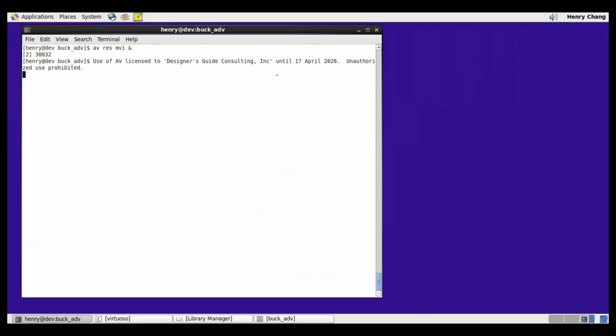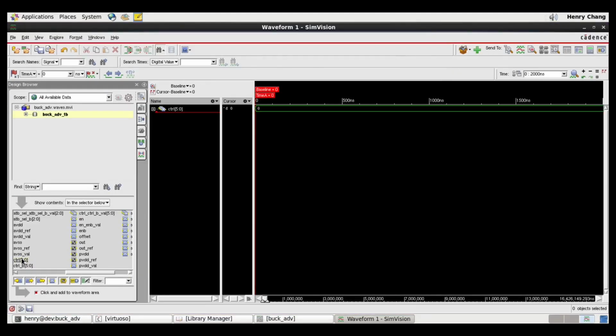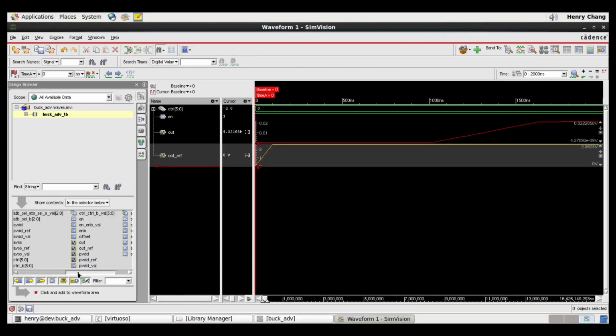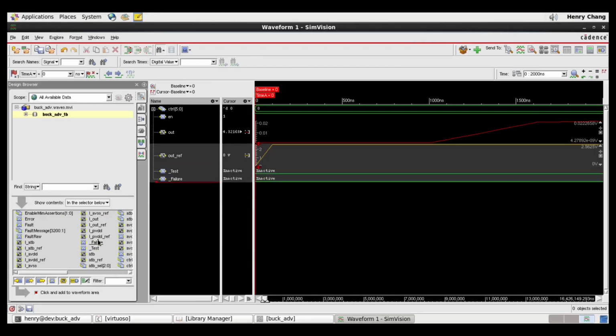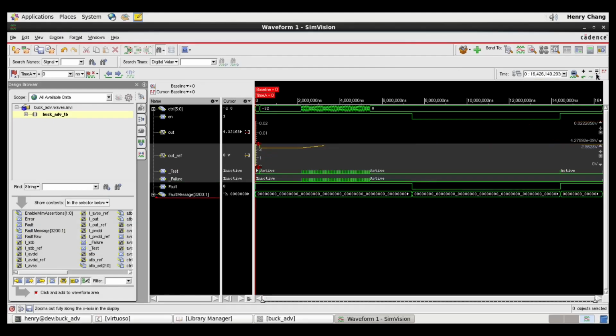We can also use the waveform tool to figure out where the fault is. As before, we'll plot some relevant signals: control, the enable, the output for the schematic, the output for the reference, where the tests are, where the failures are, and we'll also plot the fault variable, and we'll plot something called the fault message variable. Here, we'll go ahead and look at the overall waveforms. When we look at the fault variable, we can see here when the fault variable is high. So there's a fault here. The fault drops to 0 because this is when the enable line drops to 0. The fault becomes a 1 again when enable becomes a 1.